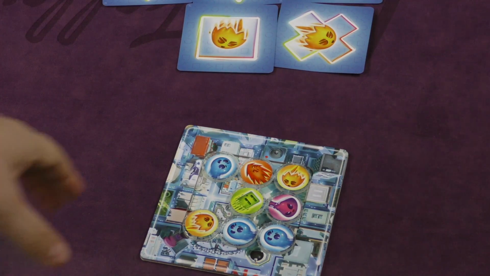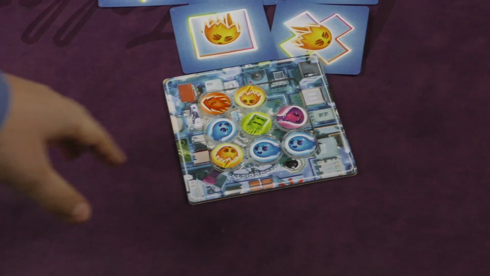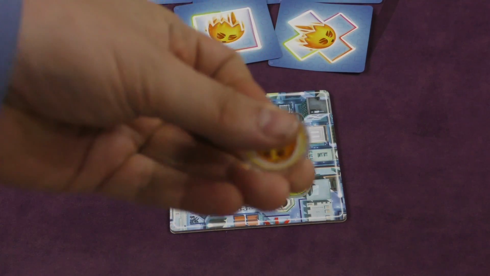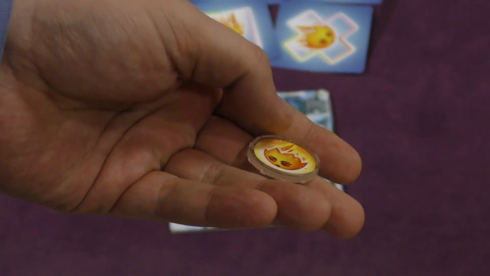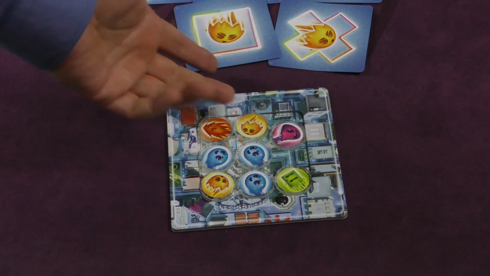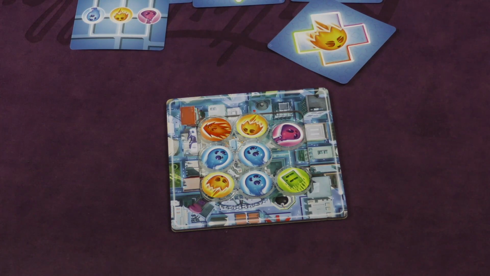Now the components here are really well done. This is essentially one of those slide puzzles, but those slide puzzles always get stuck. These don't get stuck at all. They're really easy to move around. Each of these here has this cardboard piece inside it, but it's all plastic. It's indented here. They're also easy to tell apart color-wise. They're easy to tell apart by their shapes. These cards are good quality. The whole thing's just a nice production. I'm pretty happy with the production of it.